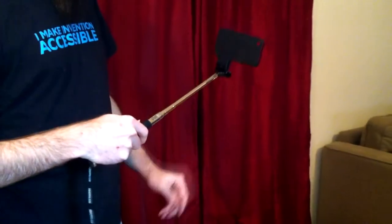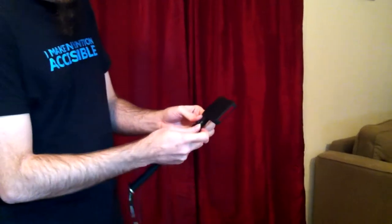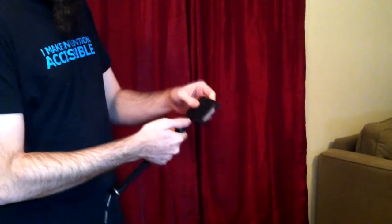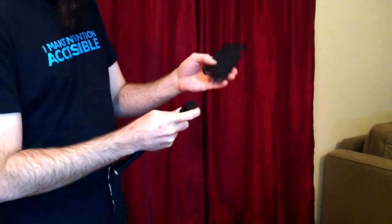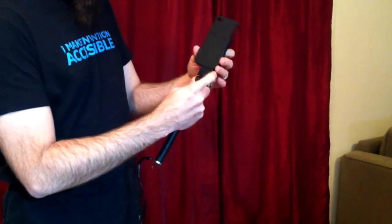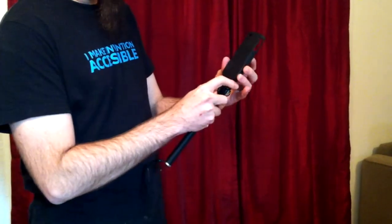It comes with a small tripod, but I like to use it with the XShot, and then you can take videos of yourself like that. So when you're done, tighten that back up. When you're done, you just slide that right back off. And if you want to take a horizontal or a vertical video, you just slide it on that way, and it stays put. So I'll show you how this all works now.